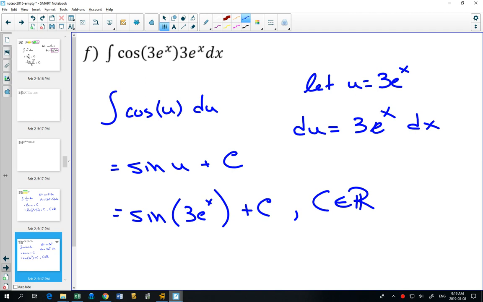Now, some of you might like the challenge of trying to do it directly and seeing, can I hold all of that information in my head to figure it out? But over time, you're going to appreciate the simplicity of using substitution, that it can let you focus on other parts of the question.